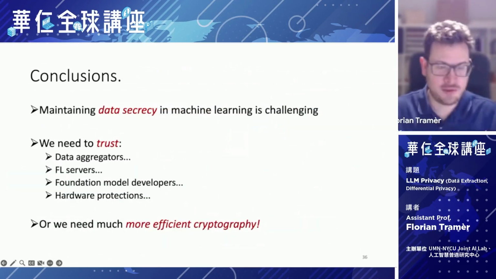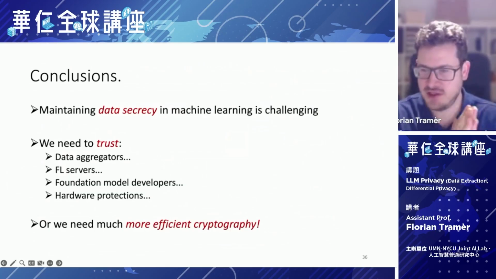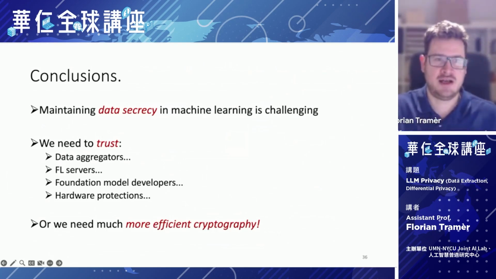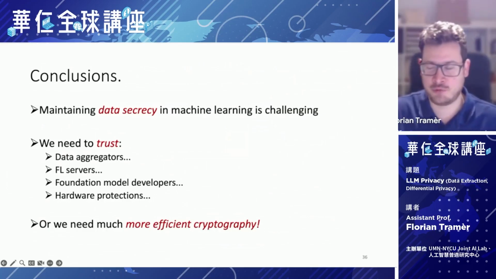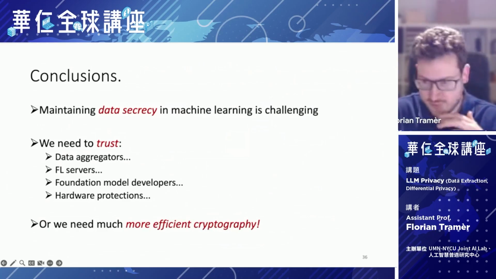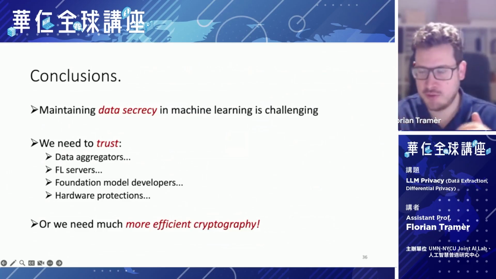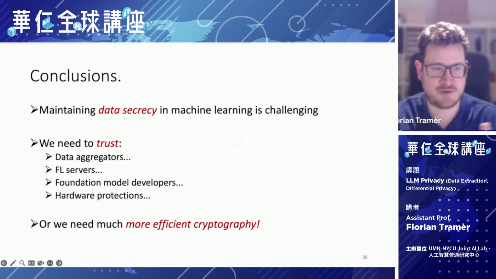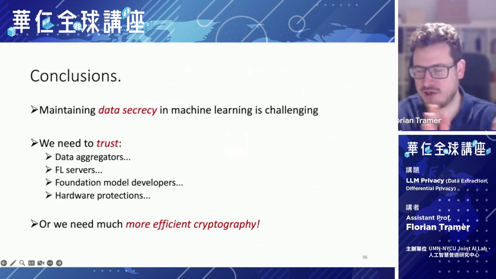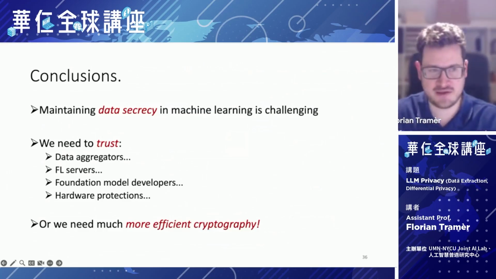So this concludes the first part of this lecture on data privacy, where we talked about data secrecy in machine learning. So the idea that we could try to train a model while keeping the data secret from a malicious party. And we argued that this is an incredibly challenging problem, because there are many entities that you need to trust for data secrecy, in that whenever someone aggregates data for you, be it the data directly or the gradients in something like federated learning, you have to trust these entities with your private data.